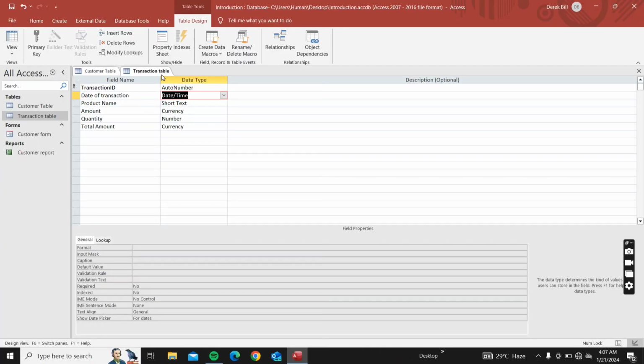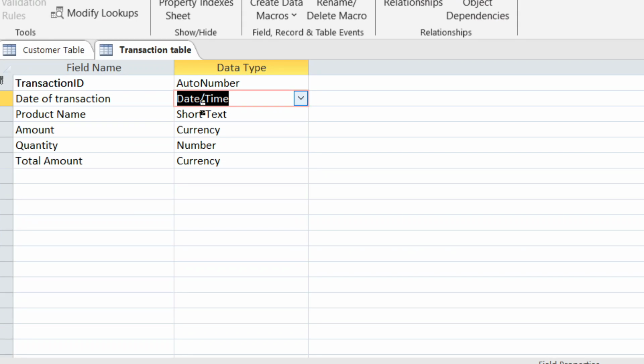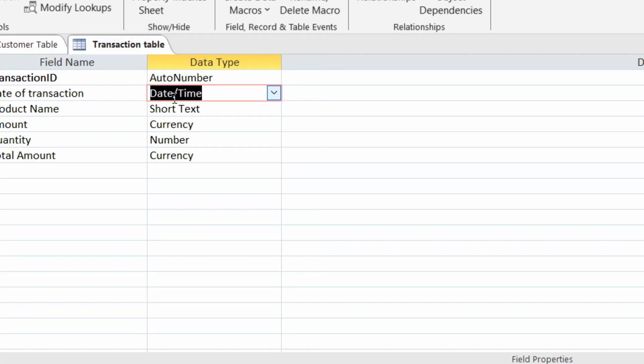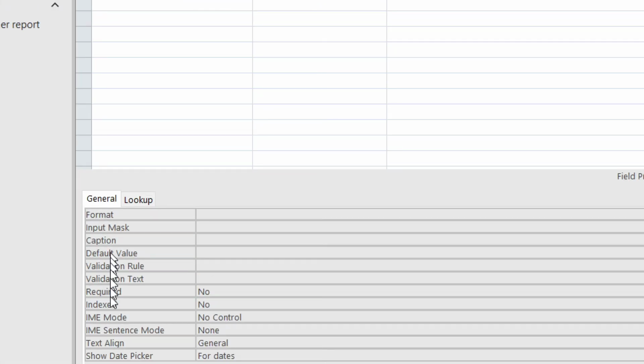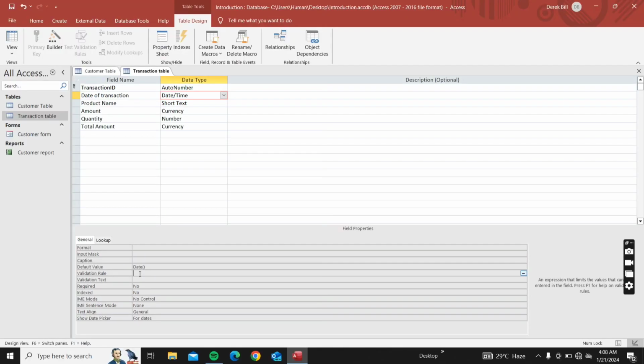Now we want this field to automatically use the date on our laptop or whatever computer we are using. So how do we do that? We come here, you can see here that we have some fields over here. We come to the default value here, you click here, and then you type date, open bracket, close bracket. See that? Come to the default value, click, date, open bracket, close bracket. Now we can move here. Let's click here. As soon as we click here, okay, everything is fine.